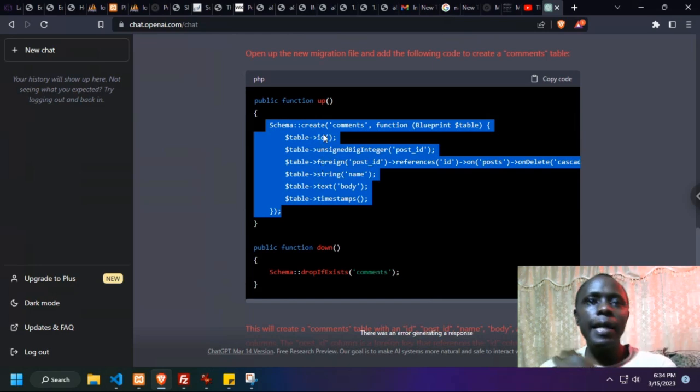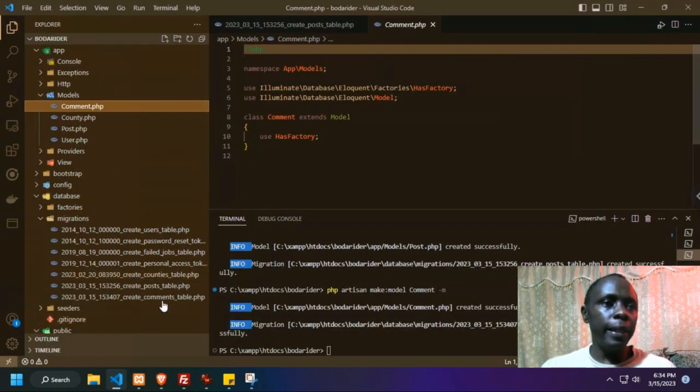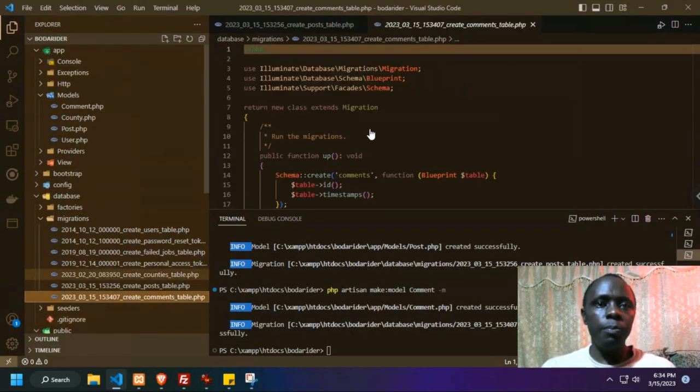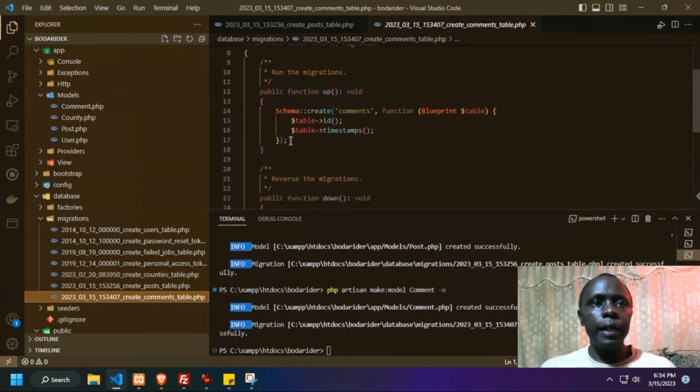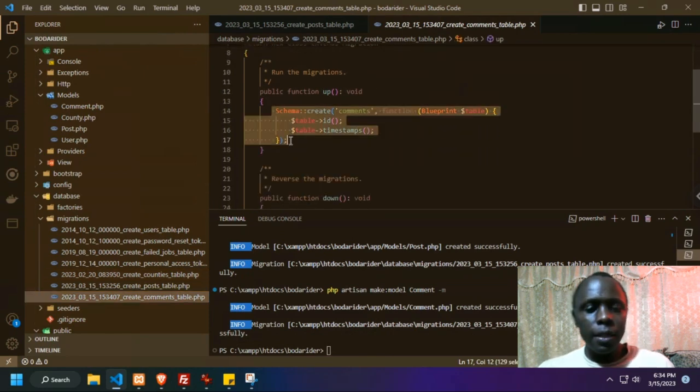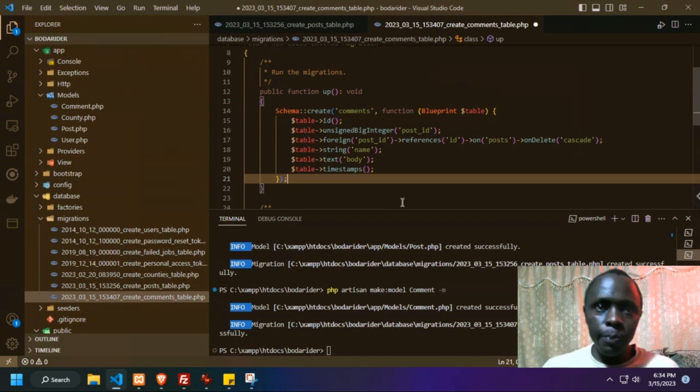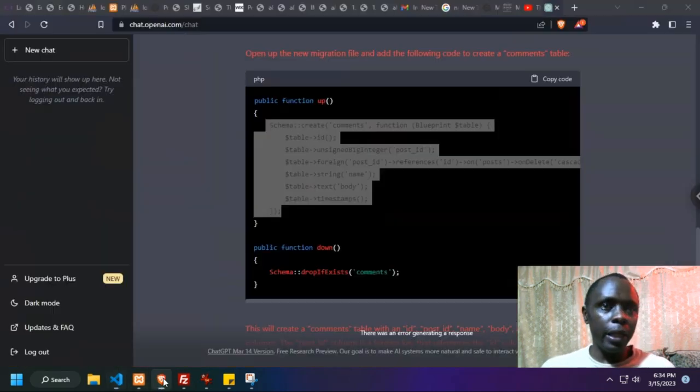Basically it means that when somebody writes a comment, that comment will be referenced to that person. I'm talking like this because I'm not explaining it right now, but in the next video we are going to explain it in detail. But right now, just get to know you can use ChatGPT to create your own application.